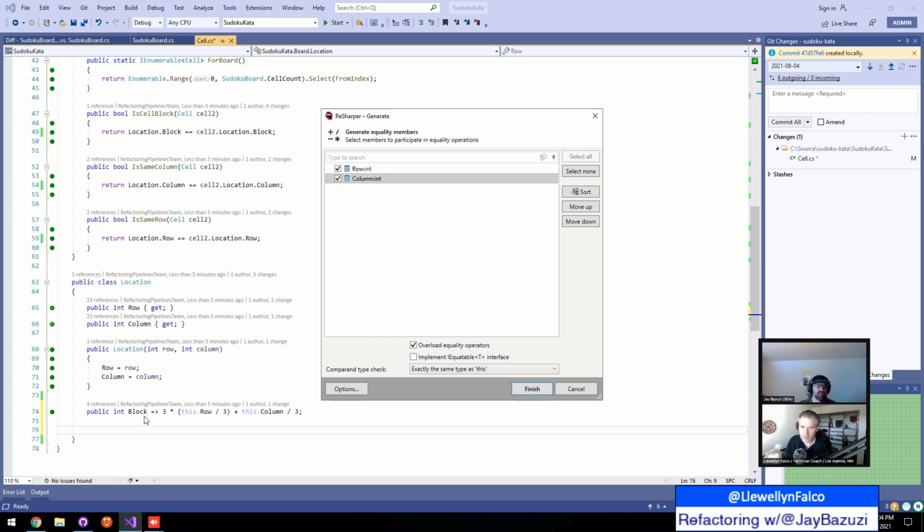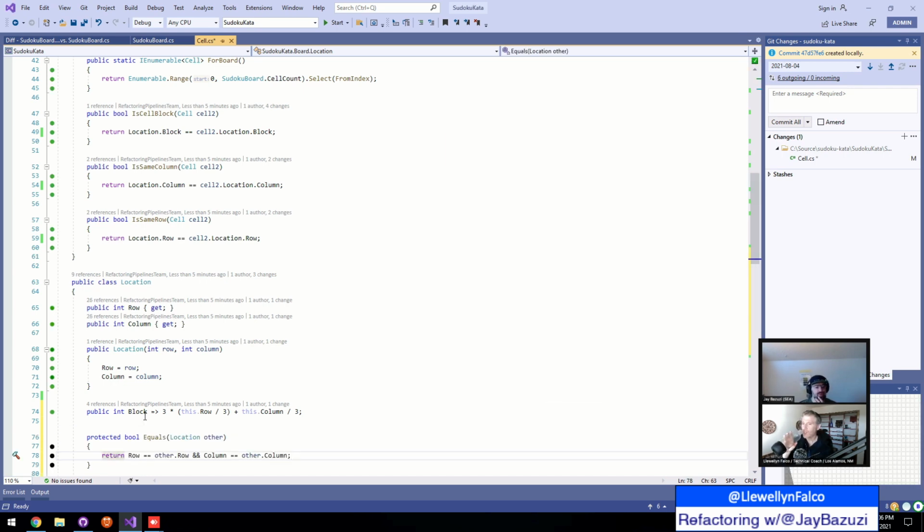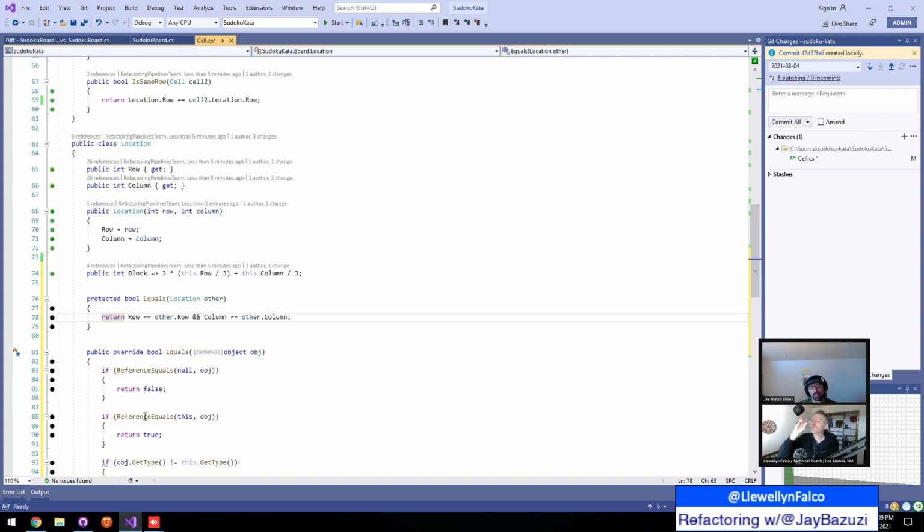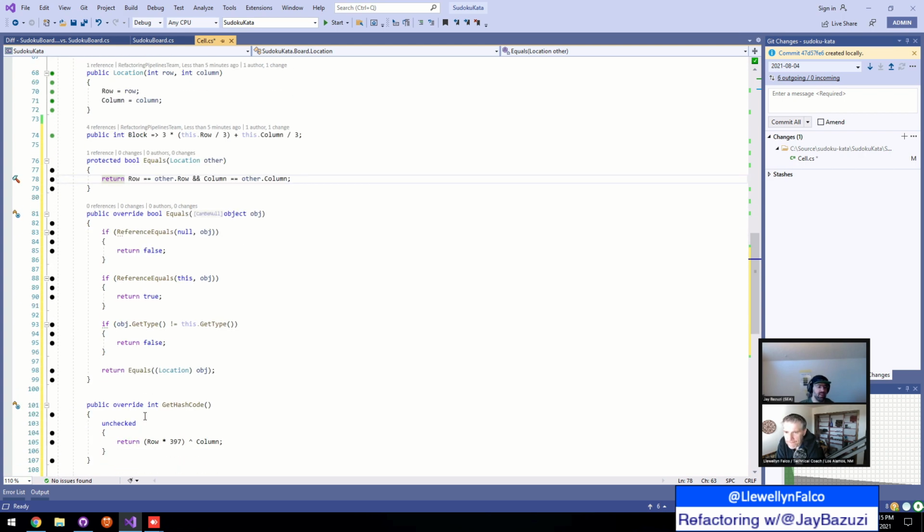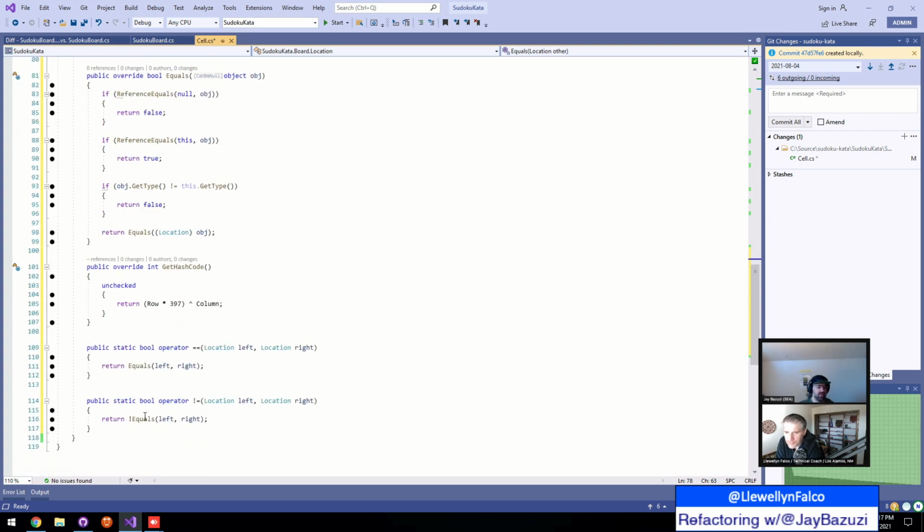IEquatable is kind of extra. So it's not a hazard if we don't have IEquatable, and then okay, we don't need it. Okay, cool. But we have equals done, and we have hash now, right? Yeah, equals, get hash code, equal, not equal. There we go. God damn, C#. This should just come for free. Should be the opposite of equals.